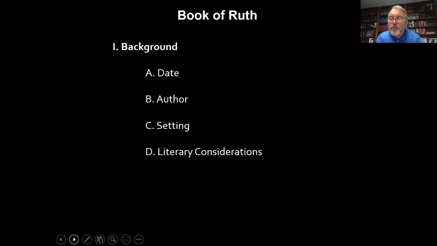It is one of the five scrolls of the Megilloth, as we've already noted, which is read in conjunction with the Feast of Weeks, primarily due to those references to the threshing floor and the events that happened there and the gleaning in the barley fields and so forth of Ruth. The Greek and the English canon order both place Ruth after Judges and before Samuel. So the setting of the book, and the historical references to the people groups and the customs in it, are consistent with the period of the Judges.